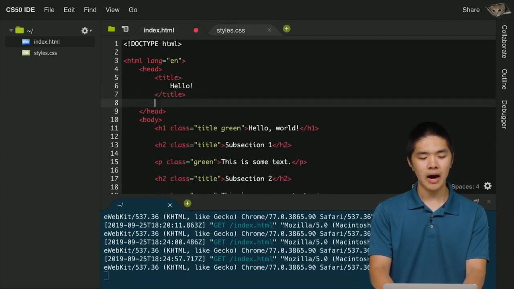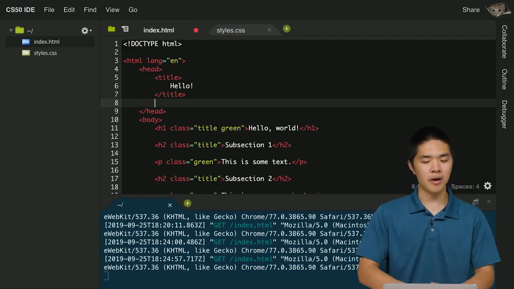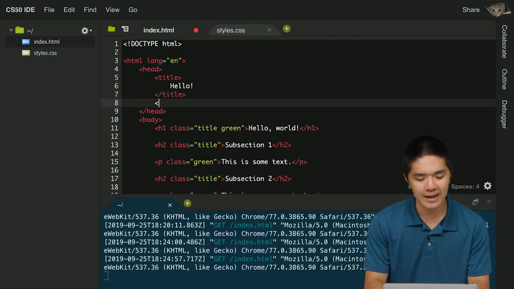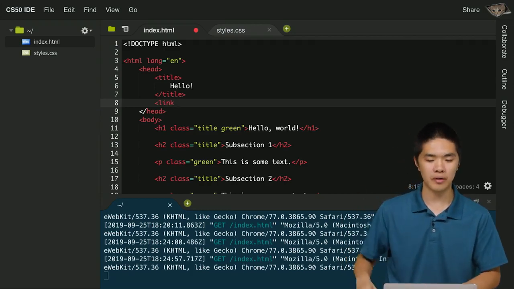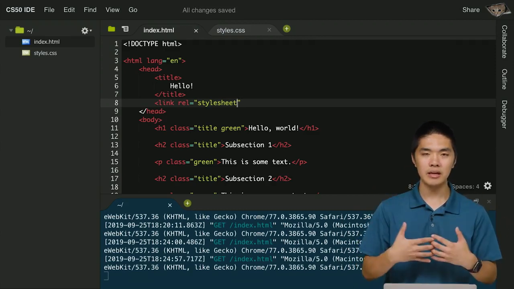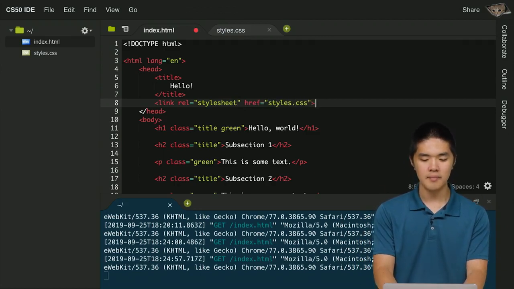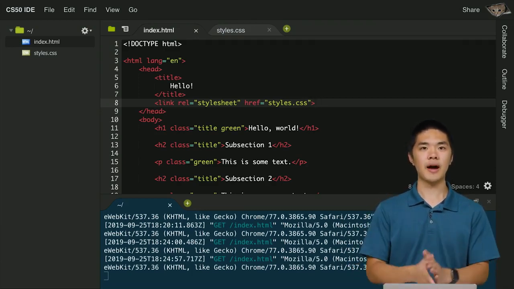And instead, I'm going to add a section to the header information of my web page, recalling again that the header is just where I'm storing other data about the page that my browser will need to know in order to render it. And I'll add a tag called a link tag, which will let me link this HTML file to another file. The relationship it's going to have is a relationship of stylesheet, meaning that the file I'm about to link is going to be a style sheet for this page, and then I'll specify href equals styles.css, meaning I would like to link the styles.css file, and that should be the style sheet for this file, index.html.